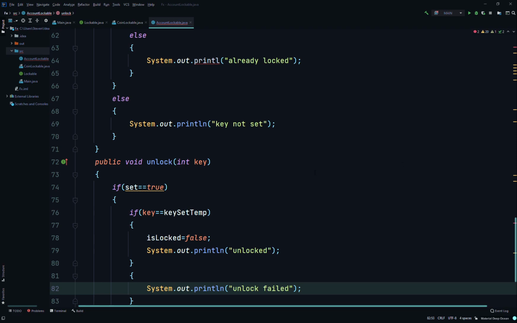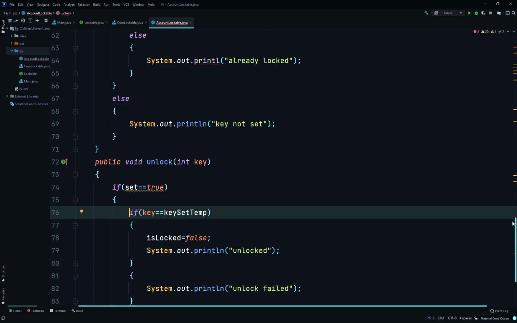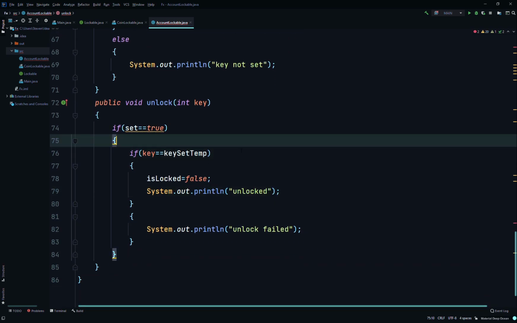So if is locked is not equal to true, sorry, did I skip that one? If set is equal to true, if is locked is equal to true. Yeah, I did skip that one. We'll have to delete these, sorry. Or you don't have to, I could just try to squeeze them in here.